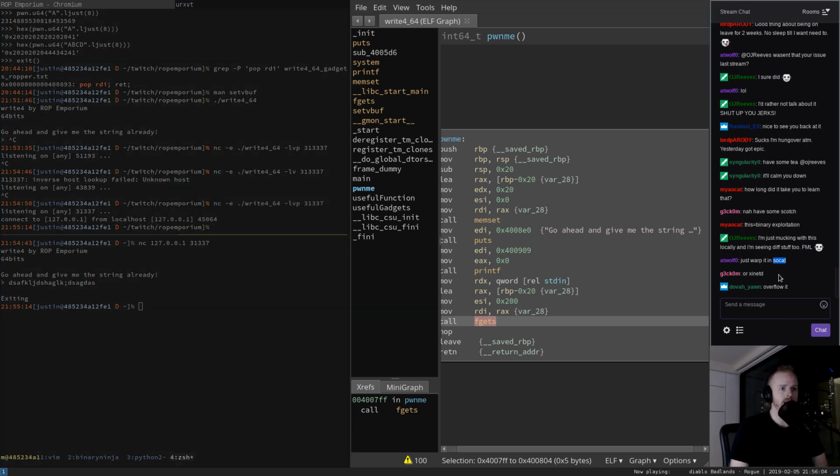At Wolf, wrap it in socat. Yep, you can do some magic with forking and whatnot with socat as well, or xinetd. There you go.